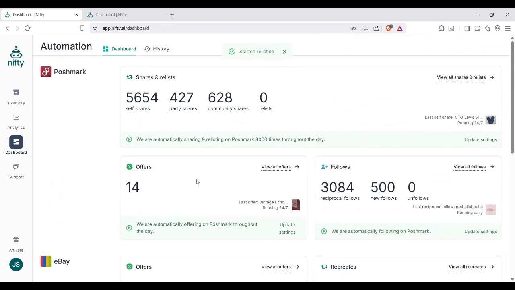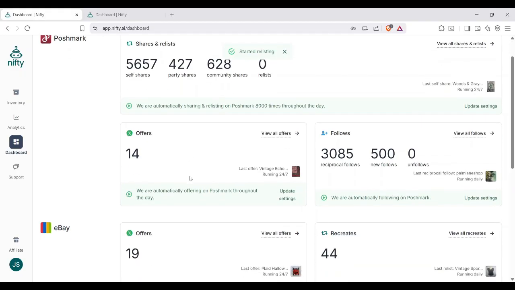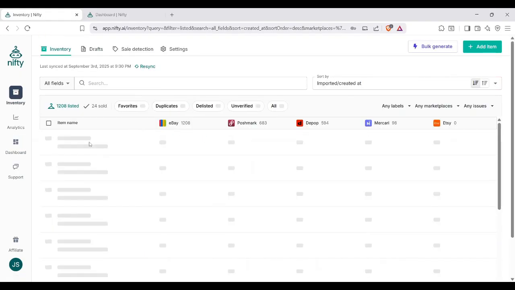You definitely want to take the time to get all of this set up because this is what's going to run your store for you while you're off taking a nap, sourcing stuff, listing stuff, whatever you need to do to grow your business. Okay, now taking a nap's probably not going to grow your business, but if you want to take a nap, take a nap. Listen to your body.